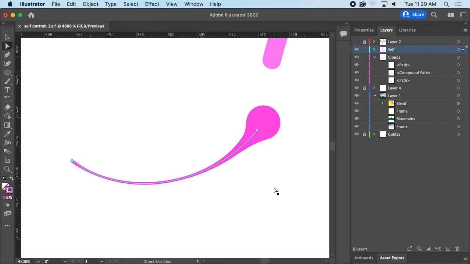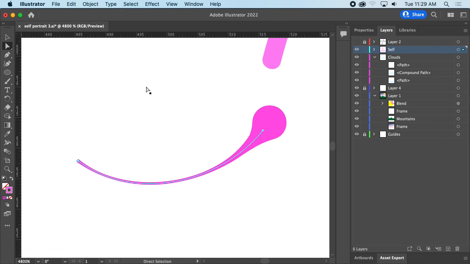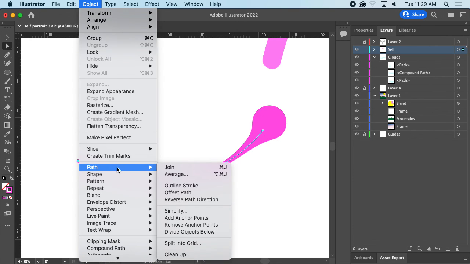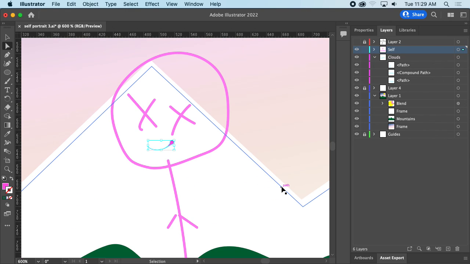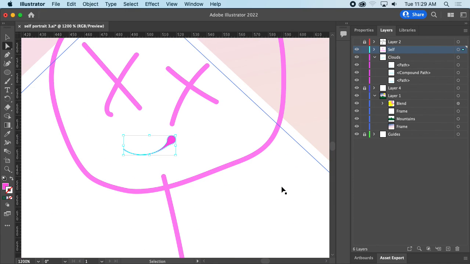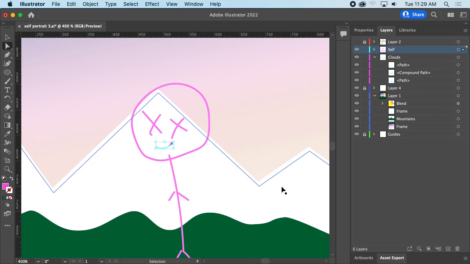And once I have this, another thing I can do is if I want to edit this as a shape rather than a stroke, I can take this stroke and go to Path and then Outline Stroke, and then that'll give me a shape with the points that I would have in like a circle or a square. So I can make further edits that way as well. So there's a few different options. You might not need to use stuff like that, but it can give you a little bit more tools to kind of have different shapes and different ways to express things.